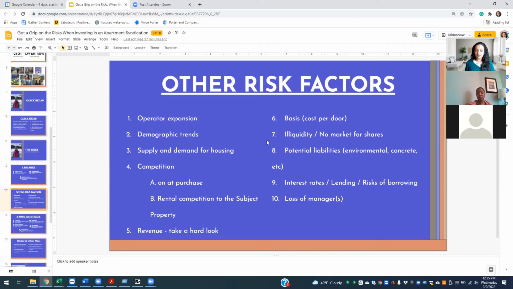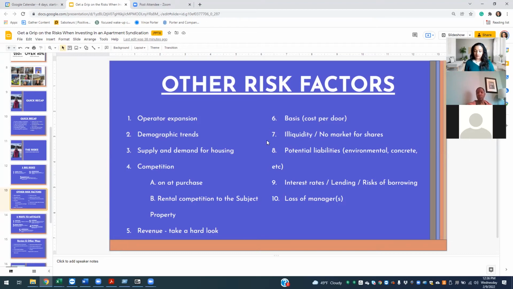Okay, number 9, interest rates. Interest rate risk can affect us in a couple of different ways. We know it's currently February of 2022, and the Fed is probably going to raise rates, at least they've indicated as such, in 2022. So what does that mean for us? Well, number 1, do we have a fixed rate loan or an adjustable rate loan? The whole topic of loans needs a whole session on its own. There's not necessarily one ideal, but there are different things that can affect the attractiveness of a loan and how much it's helping versus producing risk to the property.